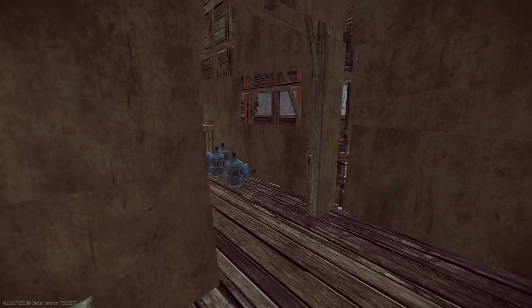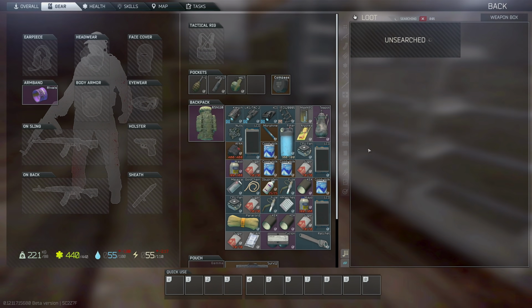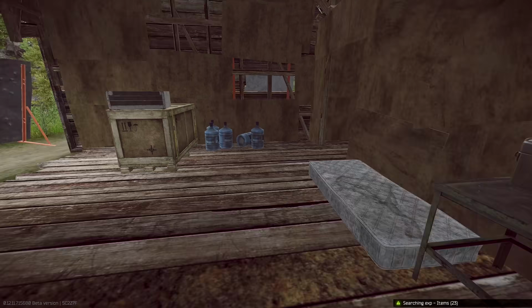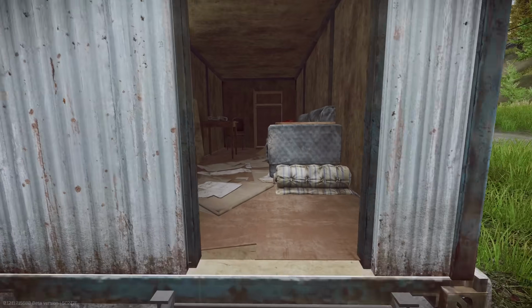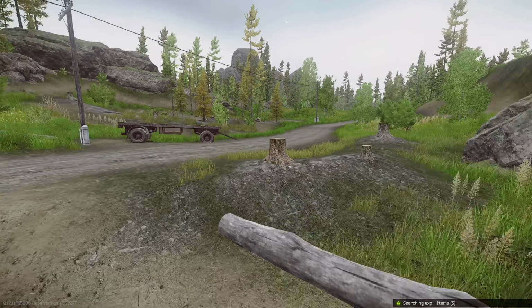Alright, final building now. There can be a bit of loose loot on the floor, so be sure to check it properly before you leave. I've been hoping to find a few good things in this building, but nothing as of yet. Just seems like a sports bag.